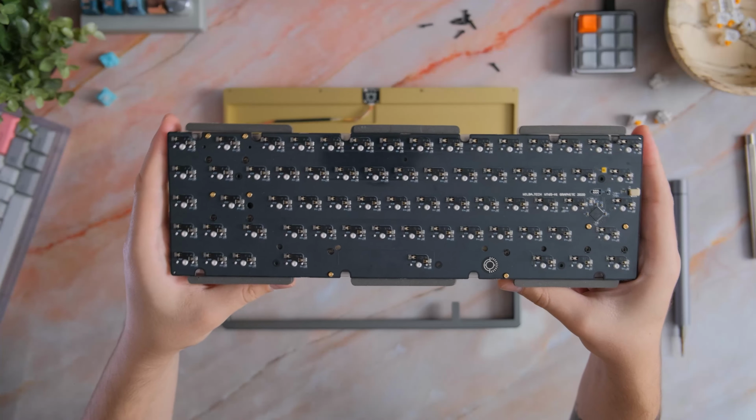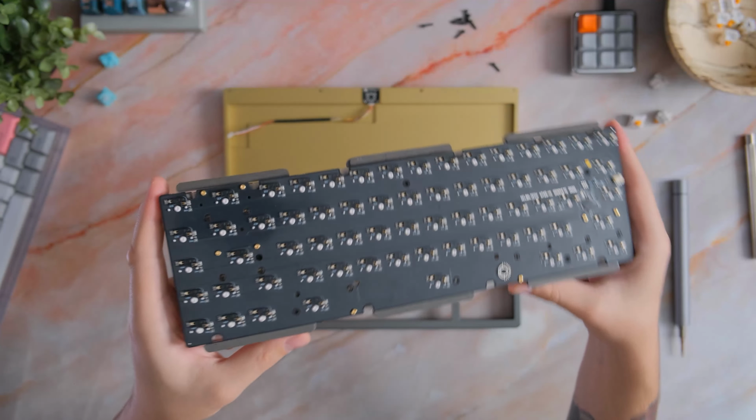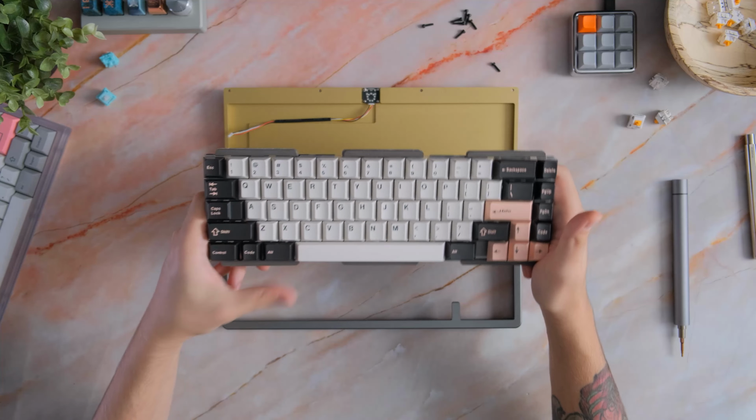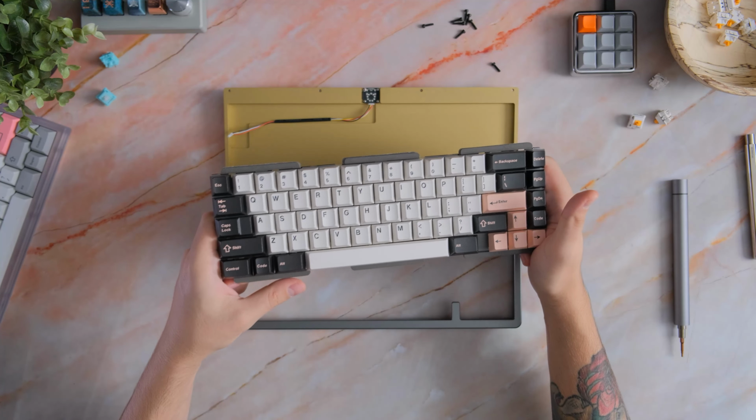And one of the nicest features about this board is its hot swap. So I didn't have to solder anything, and if you guys want to quickly change your switches out, you can without having to disassemble this thing. But one of the downsides of hot swap is you get a fixed layout, so if this layout is not your thing, then you probably won't love it.